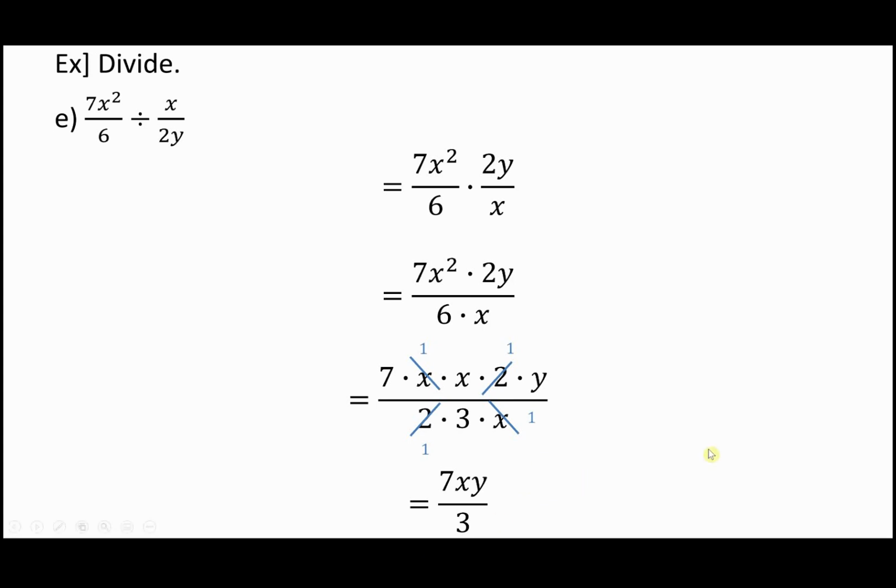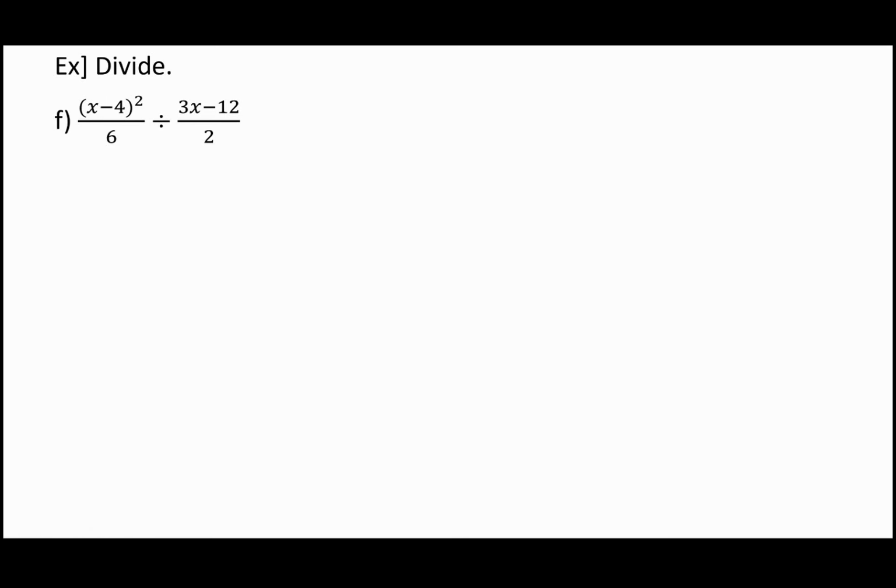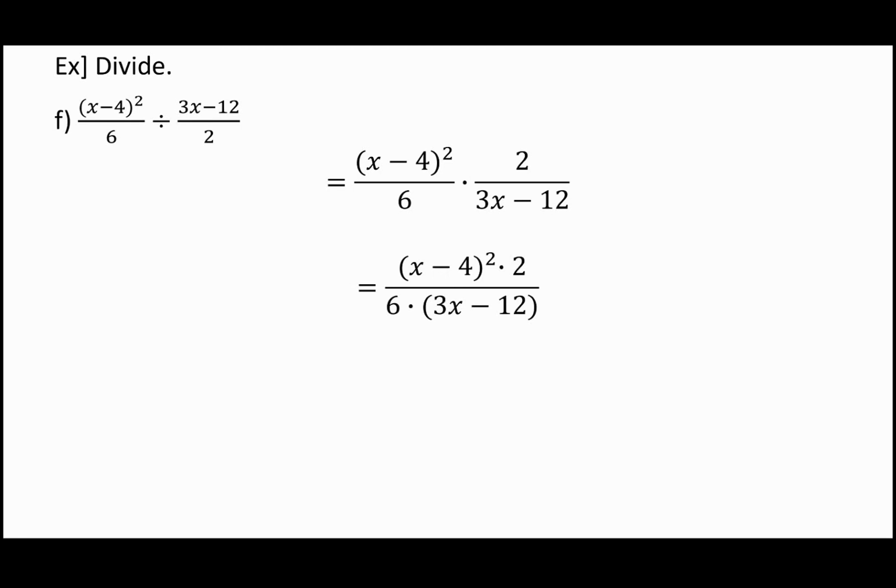All right, moving on. Here's another one, and we're going to start by doing the keep, flip, change. Keep the first rational expression the way it is, flip over the second one and change the operation from division to multiplication. Then we want to explicitly show that we're multiplying these things, so make it one rational expression with raised dots in between the items being multiplied. Factor and prime factorize, if that's even a phrase. Perform the prime factorization of any kind of numerical values that you can, so that all of the slashing can be very straightforward and satisfying at this stage.